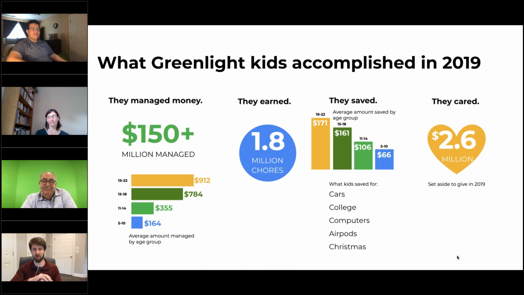We completed 1.8 million chores. Some of the funny stories about that are that we get the top analytical chores for a given week or month. It's pretty much always the top three things that parents are asking their kids to do: do the dishes, clean your room, clean up after the dog in the backyard. I have exactly those three problems. I would probably put them in the reverse order, but I have those three chores for my kids as well.